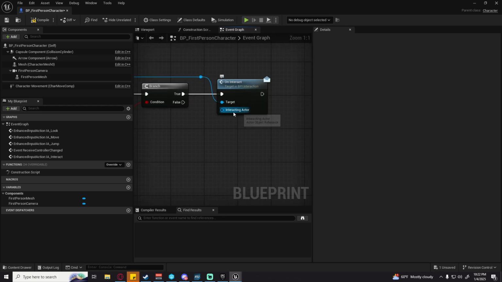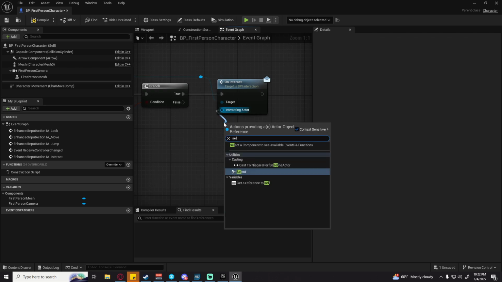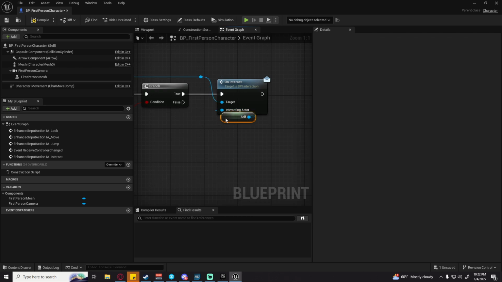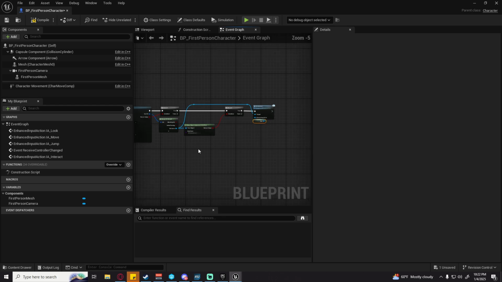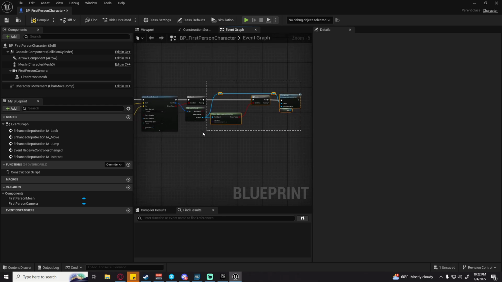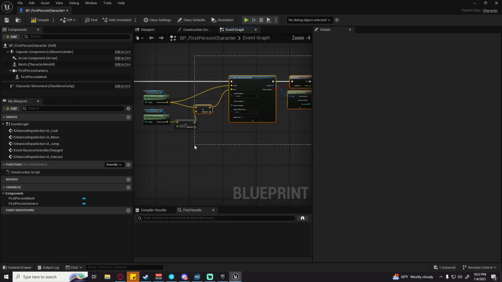And who's telling you to do that? Who's the interacting actor? Well, it is ourself, right? And we can literally grab all of this, even up to these two. We're not going to grab the camera itself, but we can do copy off of that.